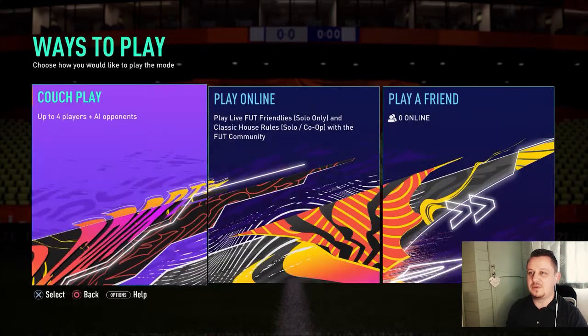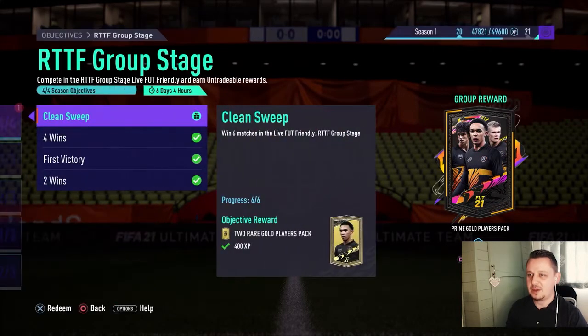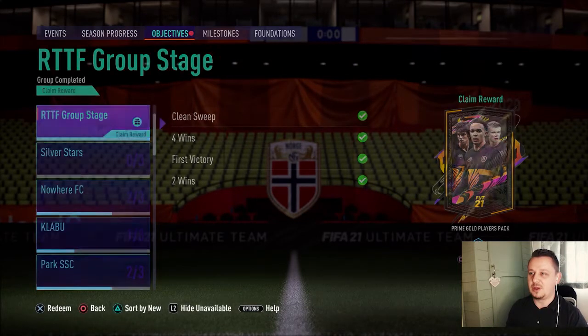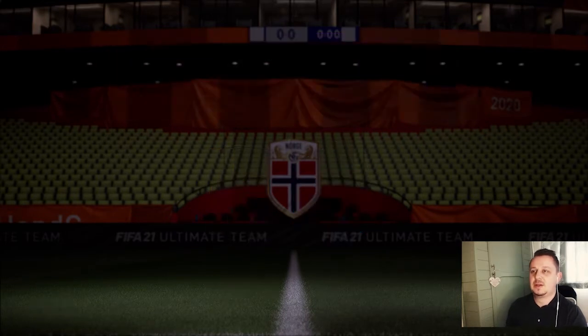Let's go and claim our rewards for that and go and open these packs. See if we can get something. So we get the other 2 rare gold players in the clean sweep. 6 wins out of 6. And we're now going to go and claim our prime gold players pack.